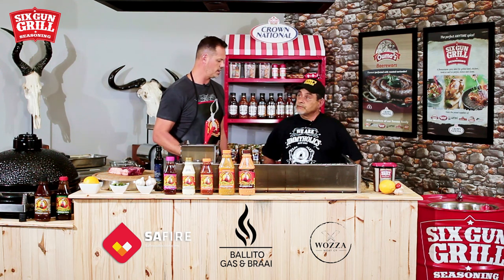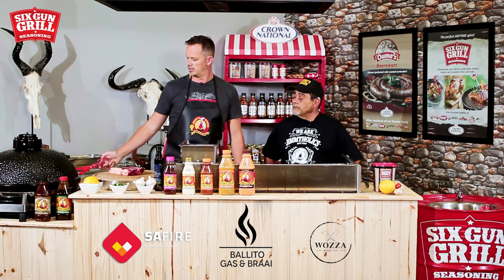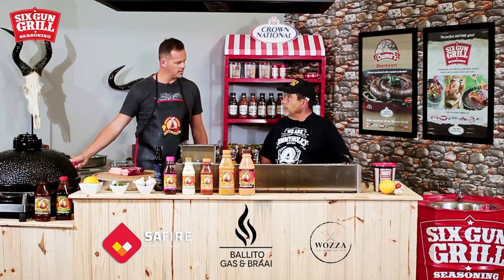We've got some Namibian wood, the kameeldoorn. That's what we braai with here. It comes expensive because it comes in big trucks all the way from Namibia.